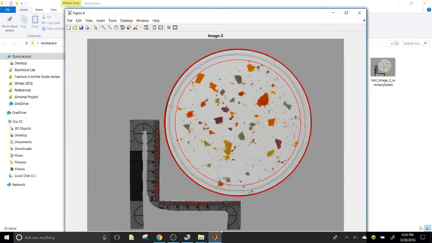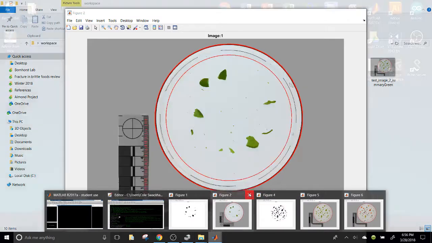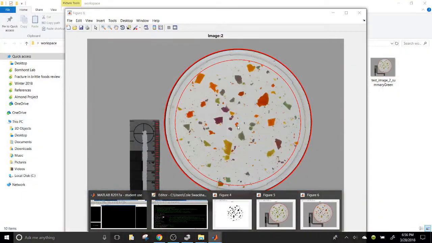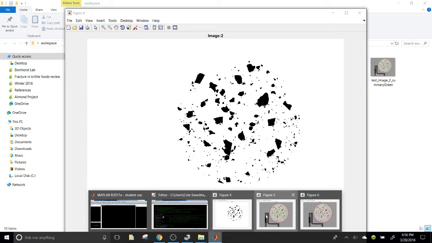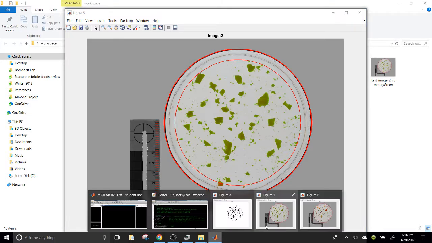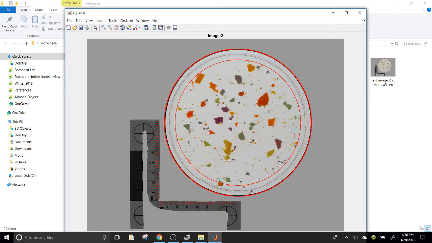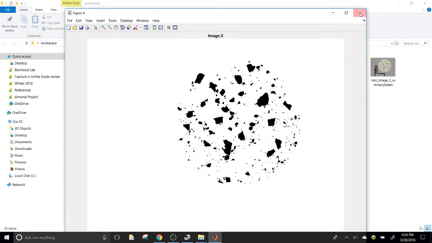That's not so much of an issue with that image of the almonds, because it's a very sparse image, meaning there's just not a lot of stuff on the field. But here, we might not really be able to tell too easily whether this guy and this guy are connected. But if we go to the confetti or multicolored image, we can see this guy's yellow and this guy's yellow too, and so they're being counted as just part of the same particle, which could be true. It does kind of look like they're connected. So I have to say I kind of agree with that.